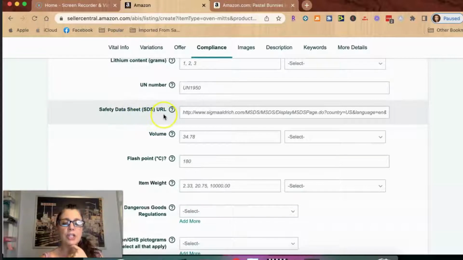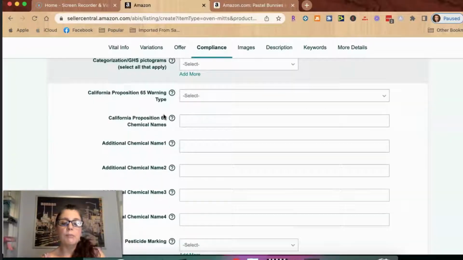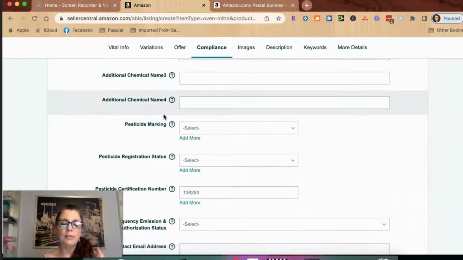This safety data sheet, most of us are familiar with that in regards to toys, when Amazon is going to deactivate our listing unless we can provide this information. If you are somebody who has actually gone through the length of having your item made for you, that you have the safety data sheet, this is where you're going to put it. And you will see, again, most of this stuff we don't even have to deal with.